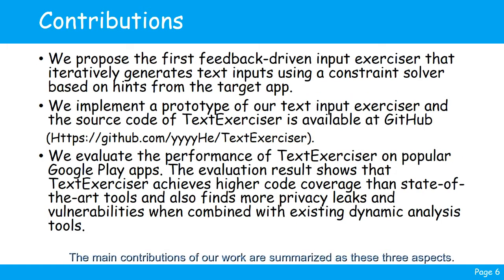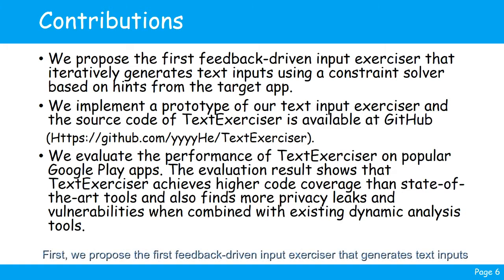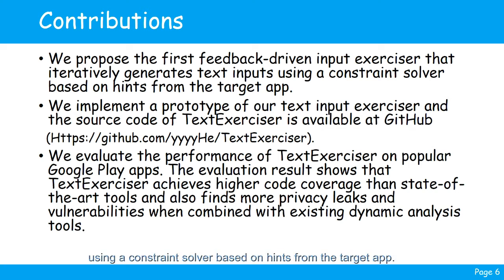The main contributions of our work are summarized in these three aspects. First, we propose the first feedback-driven input exerciser that generates text input using a constraint solver based on the hints from the target app. Second, we implement a prototype of our text input exerciser and open source it on GitHub. Third, we evaluate the performance of TextExerciser on popular Google Play apps. The evaluation results show that TextExerciser achieves higher code coverage than state-of-the-art tools and also finds more privacy leaks and vulnerabilities when combined with existing dynamic analysis tools.